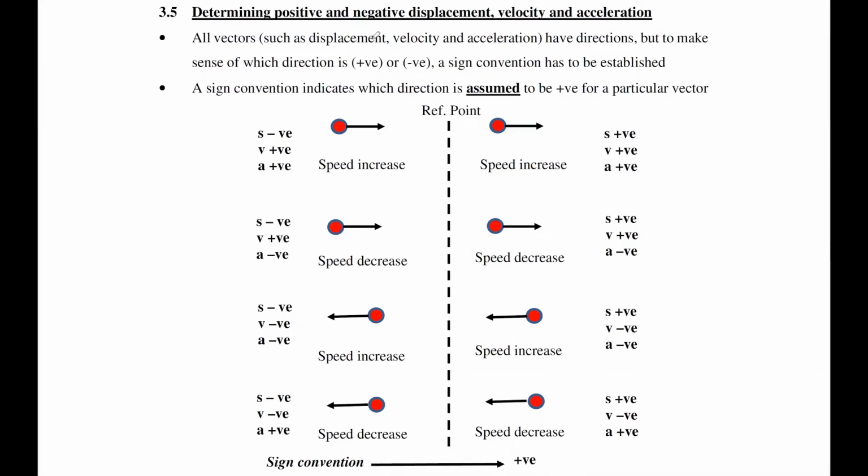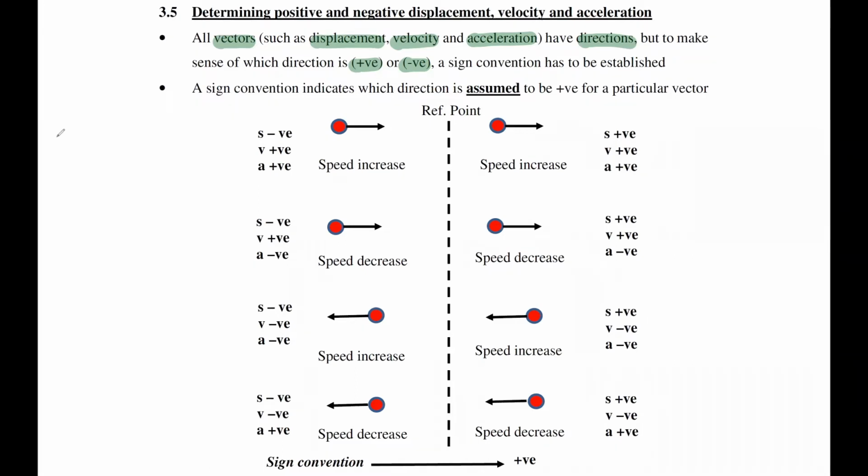As we know by now, displacement, velocity, and acceleration are all vectors. What is special about vectors is that they have direction, which in turn led us to assign a positive or negative sign to them to indicate direction. A negative sign simply means that it is acting in the opposite direction. But which direction is it really acting opposite to?